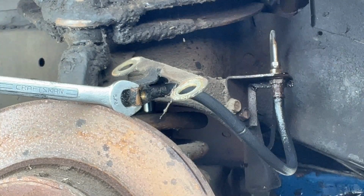Sure doesn't look like it. Let me look at the video. I thought that was pretty interesting. This is the first time I've ever seen a flexible brake hose plug up. I don't know if it collapsed internally. I'm not sure what happened to it, but it is plugged up. It will not let any fluid pass through it.